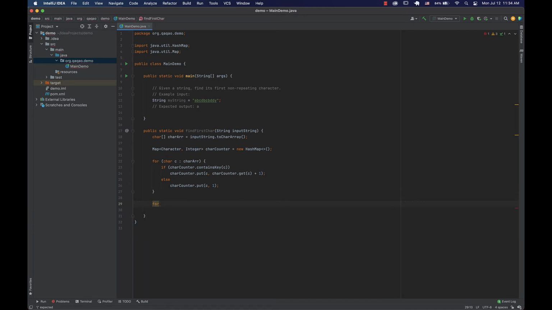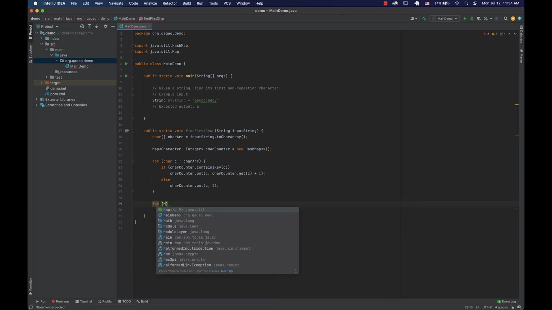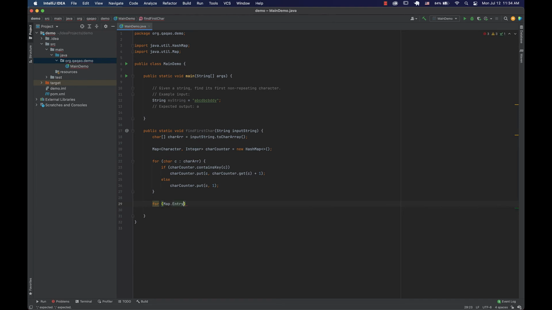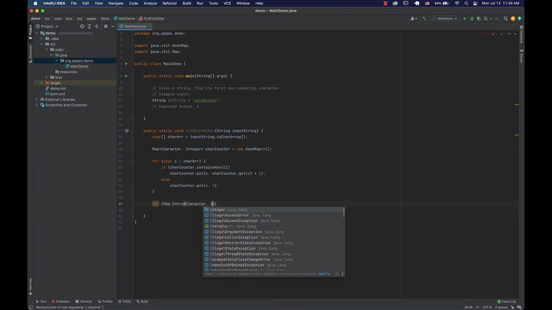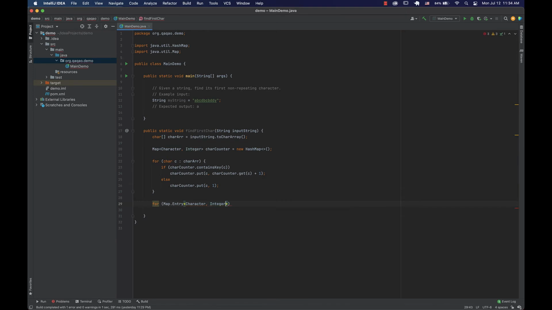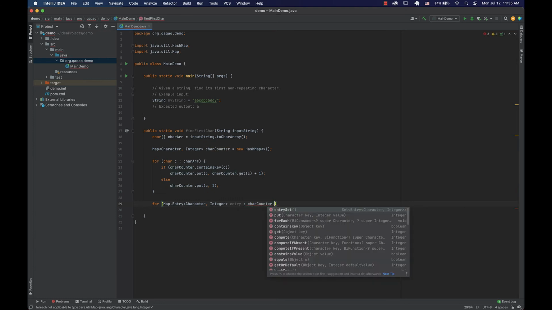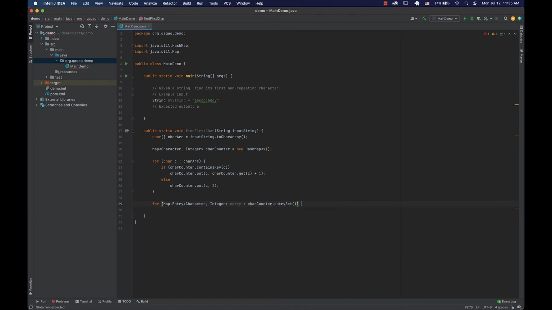We can say for Map.Entry, character integer, entry, our char counter, entry set.